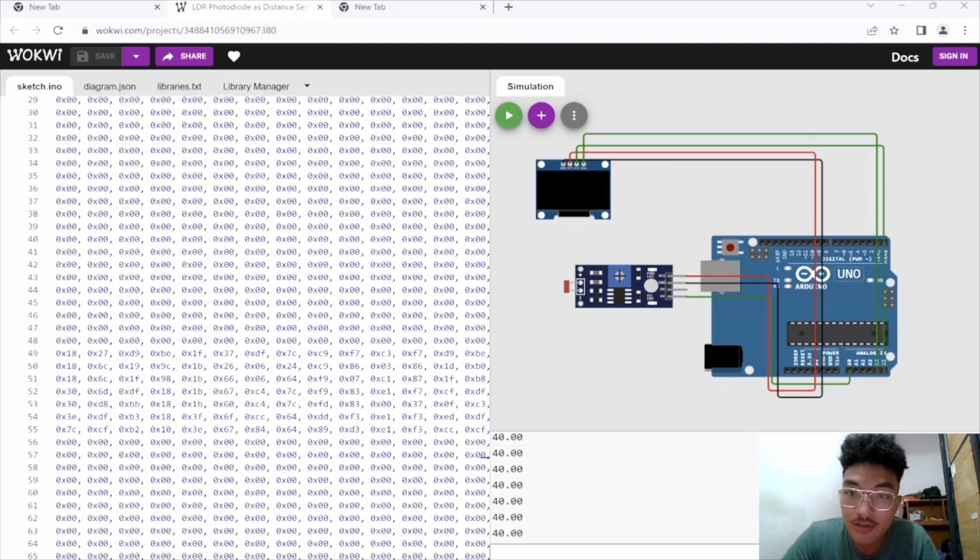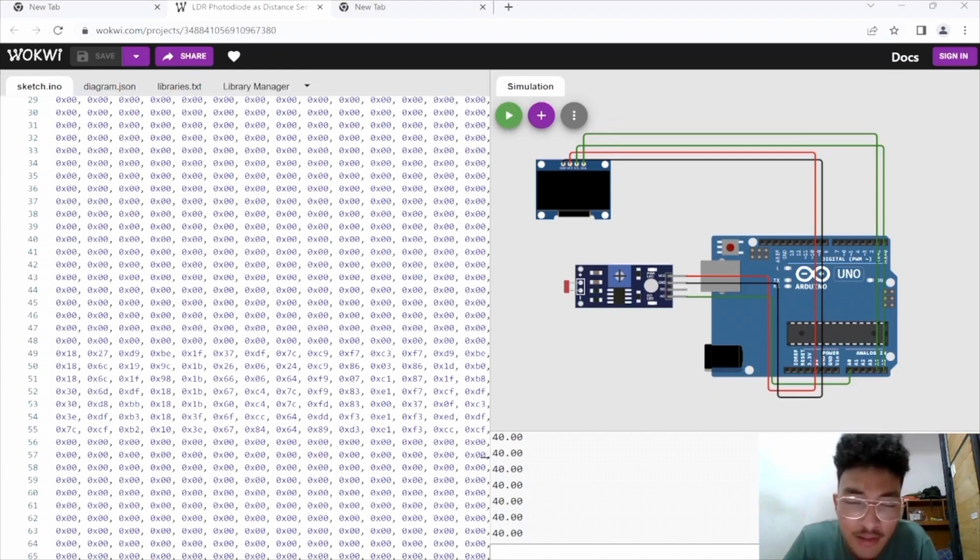The wiring is fairly simple since this is an I2C device. It goes quite similarly to the photodiode module, where the VCC pin goes to the 5-volt pin in the Arduino. Then the ground pin also goes to the other ground pin in the Arduino.